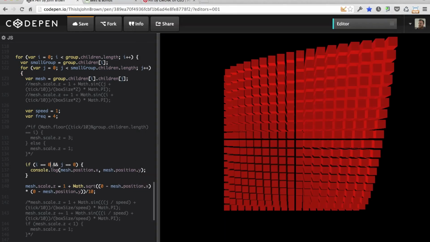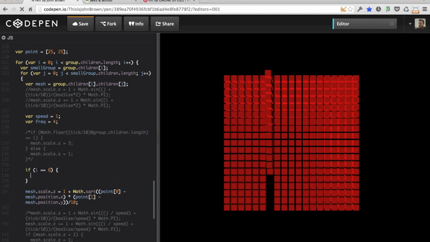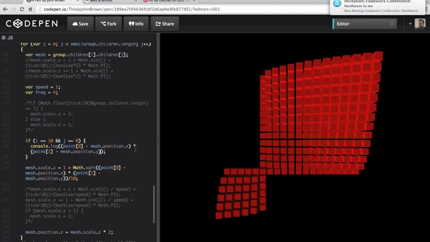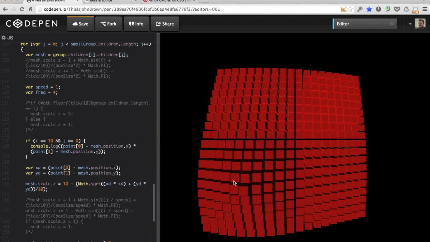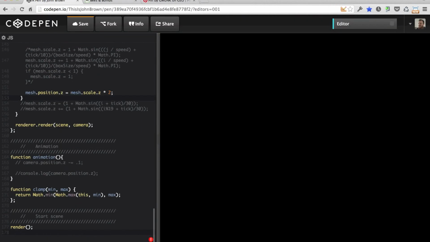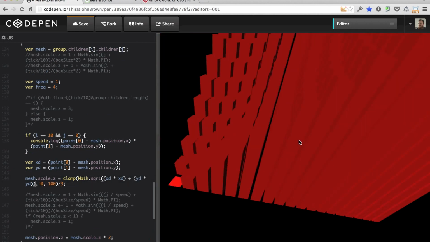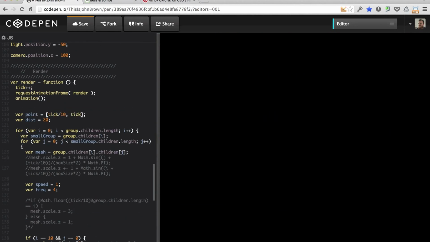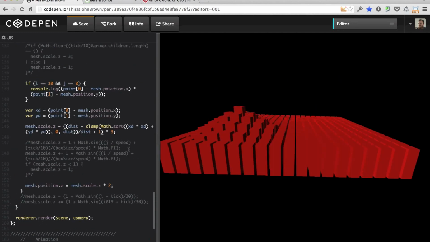And I had this idea while I was sleeping or lying in bed of, all right, so maybe this undulation thing isn't working. Maybe we can do a point that's moving around, and everything can have sort of a falloff from there. So I woke up the next morning, jumped on the computer, started playing around with that. So you can see the idea of this fallout. Here's some more Stack Overflow, like I said. There's a lot of Stack Overflow in this video. The idea of you are at one point and things cascade down from there. So this right here, this is what I was sort of hoping for. There's this center point and everything moves down around it. Looks like a little gopher running around underneath all of these boxes.